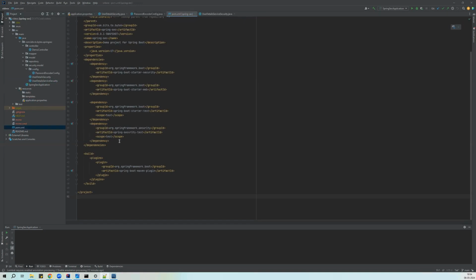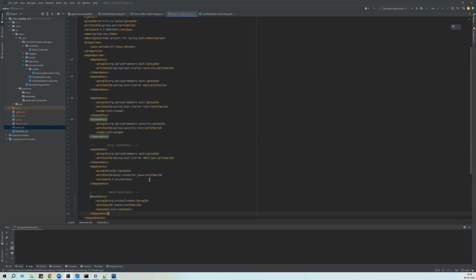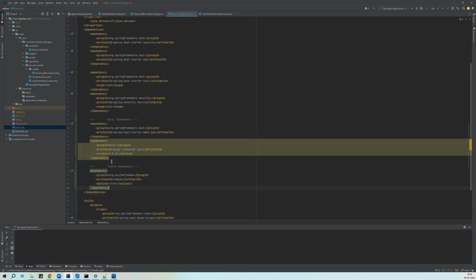I'll be adding my SQL dependency as well as the JPA dependency. And then I have also added the Lombok dependency for using annotations like data and all-args constructor and all those.